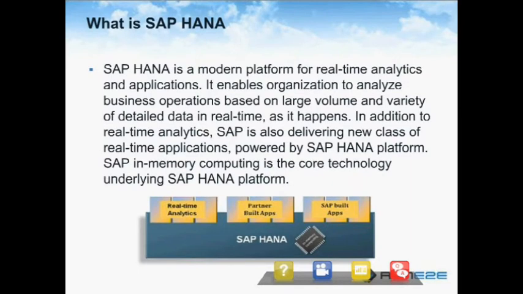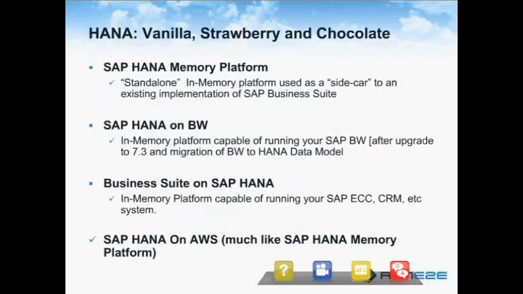It does come in different flavors, and this is probably some confusion to customers, and we're hoping to alleviate some of that. There's the HANA memory application. It's really just a standalone database. You could run just about anything on it. So when you're looking to put a Microsoft database or an Oracle database together, you actually can use the HANA database now. So it's its own platform. You don't even need the SAP system or any type of SAP application. You can actually write your own application in HANA.